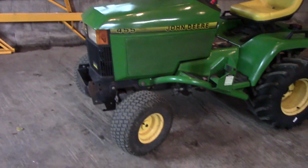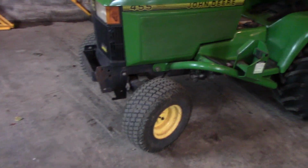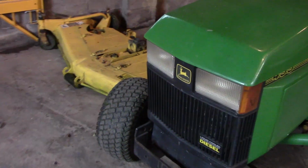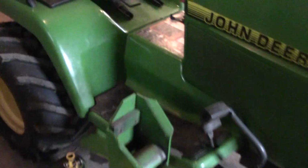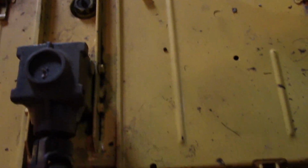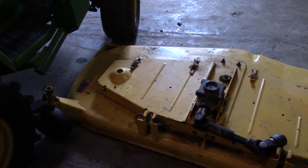But pretty much it's off now. So, that's all it takes, maybe 5 minutes at the most, and I was taking my time. So, it's not too bad at all. But yeah, this thing's not the easiest to get out. Actually, the hardest part is getting it past this drive shaft, which I'm going to set up there for now. But once you get it past the drive shaft, it's not that hard.